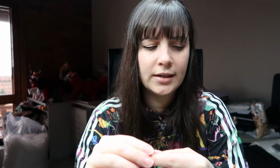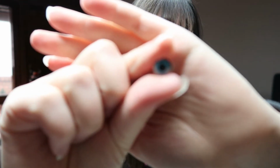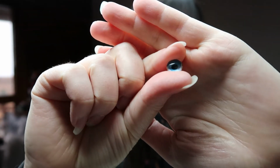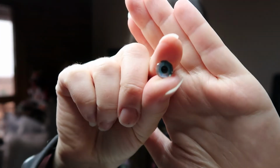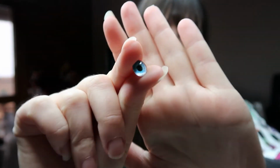I've also picked out some eyes for another tiger. The tiger that I'm doing is going to be an orange tiger, and the other one I picked out the eyes for will be a white tiger. I'm thinking, as I've said previously, of doing the mouth open for the white tiger because the painting has the mouth open. So I picked out some eyes for it, which are a nice light blue color.